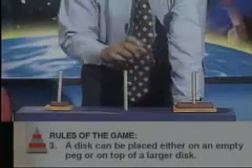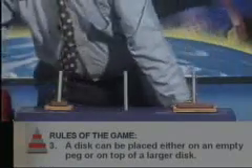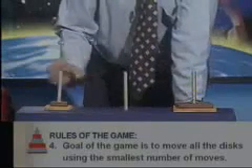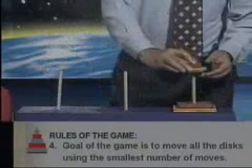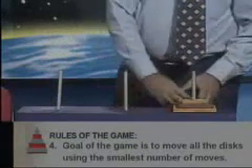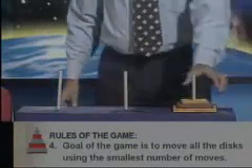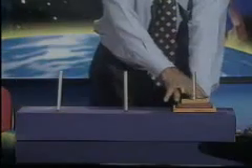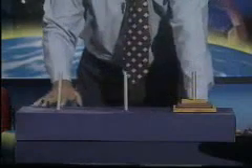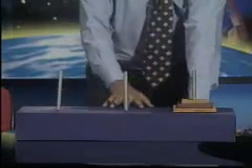Now, given these constraints, the goal of the game is to move all the disks using the smallest number of moves. Now, as the number of disks grows large, the time required is increasing exponentially. So I'll show you how the problem is solved with a smaller number of disks. Now, if we take just 3 disks and recall the rules that were there, we have to move this from this peg to this one using this as a spare pole.